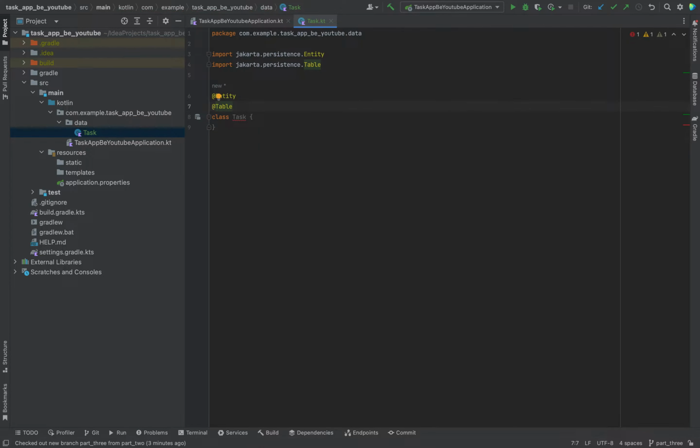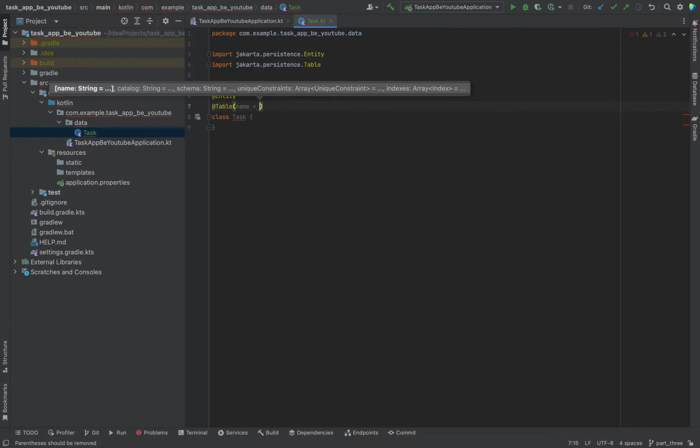The Entity annotation is basically here as a helper to say, okay, this Task class should be treated as an ORM by the Java Persistence API, and the @Table annotation is here to tell which table in our database it refers to. So the name of our table will be task.